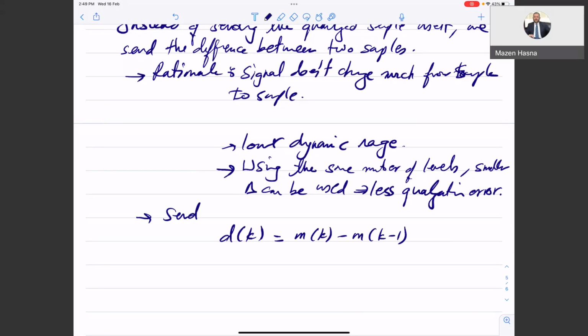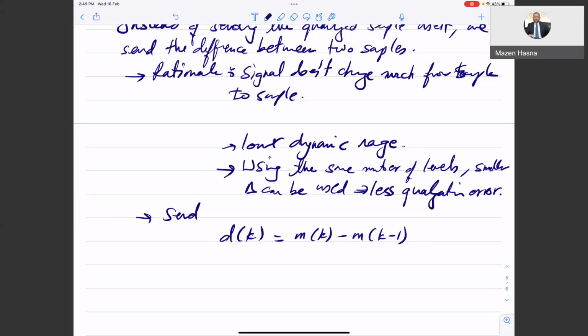How can we determine the shape at the receiver? We are only going to send the difference, because we start from a reference value that the transmitter and the receiver agree on. The first value we'll send is 10, and then we'll send 0.1, so you know the next one was 10.1. So we have a certain reference. Okay? Then what happened?